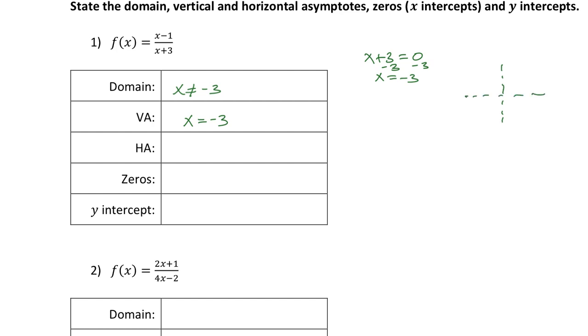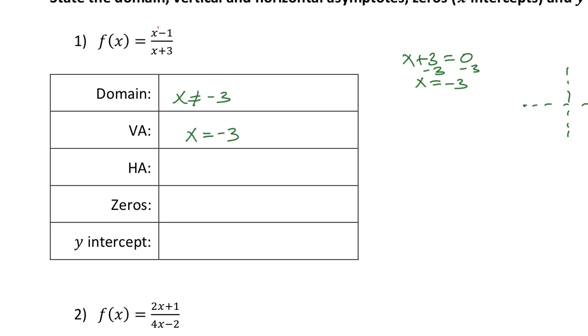Now, keep in mind that my horizontal asymptote is describing what's happening in the end behavior, so what's happening on the far left and what's happening on the far right. It can intersect in the middle. For the horizontal asymptote, I'm just going to look at my degrees. In this case, the degrees are 1 and 1. The degree, as a review, is the highest exponent of each polynomial. If the degree is the same, I take the leading coefficients and divide them. So this is going to be y equals 1 divided by 1, which is 1.